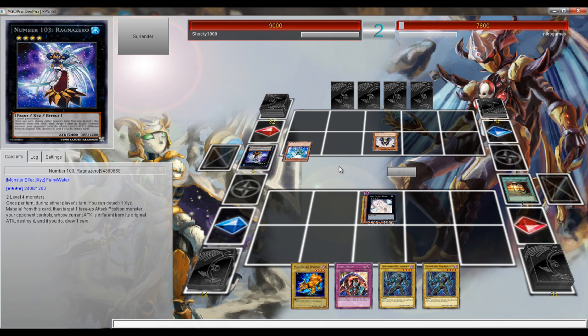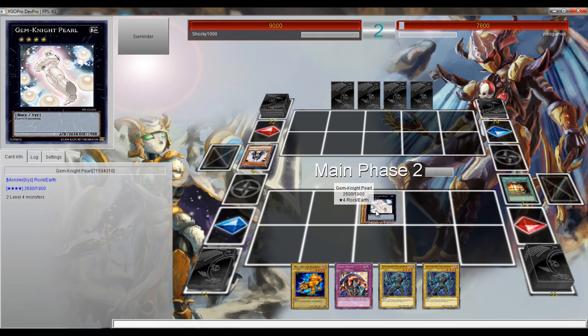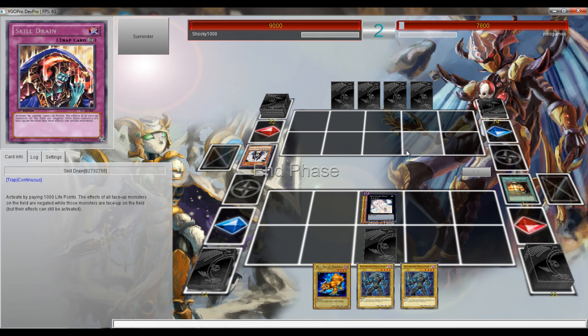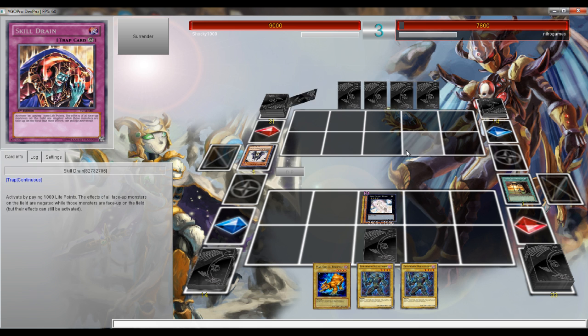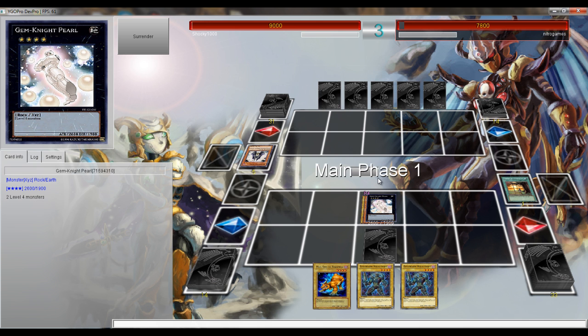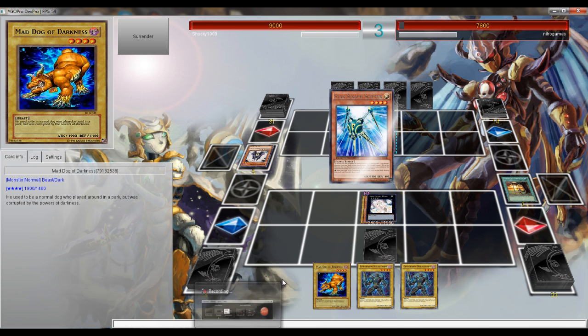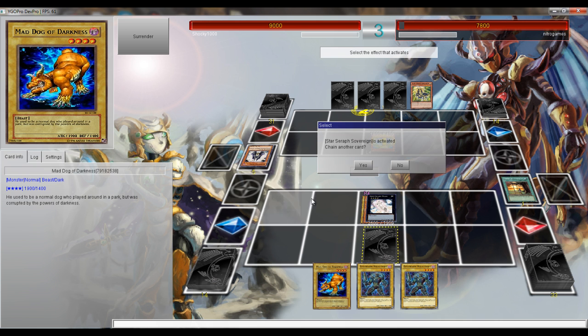I have 3 normals in my hand, so I have the possibility of going for more monsters next turn. Whether they die is whatever. It doesn't really matter in the end, because I do have a 26. So he's going to play out this guy. It won't let me activate the Skill Drain here. I would have liked to, but he does activate the ability, so I guess that's why.